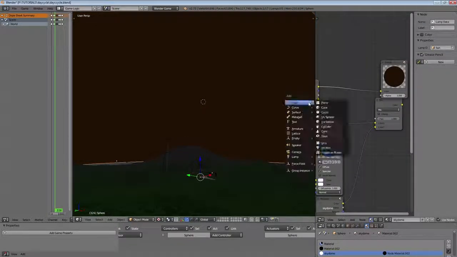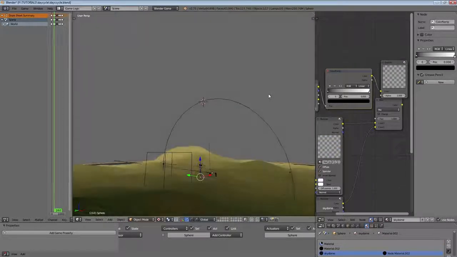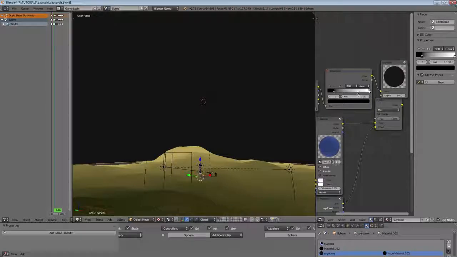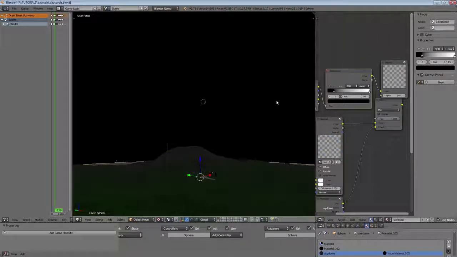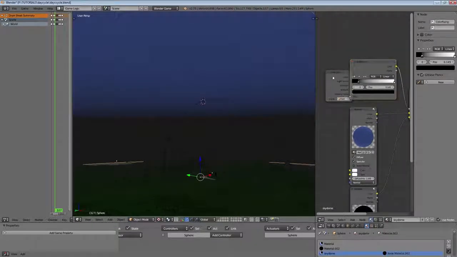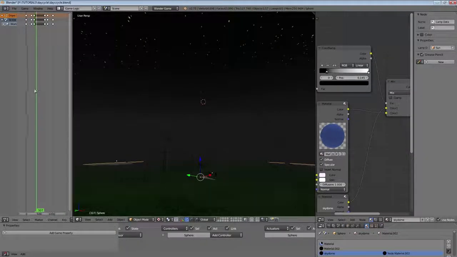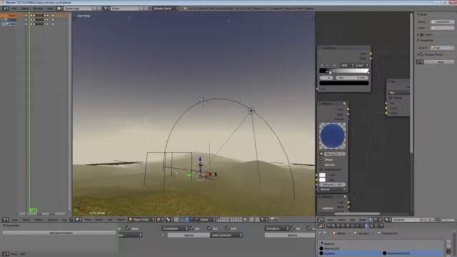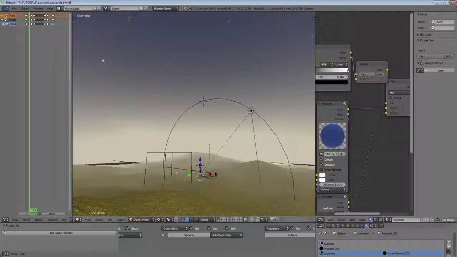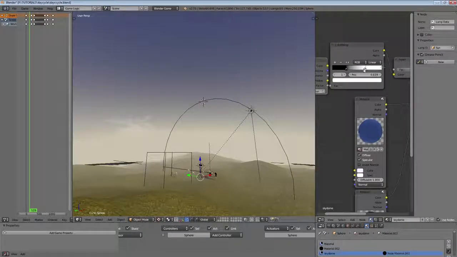And what we can do is, using a color ramp, I'm gonna quickly create a color ramp here, put this in. This is gonna give us a grayscale version of the same thing. And if we now add some more contrast to this, like so, we can adjust this here, and this is gonna be used now as our factor for the mixing. Now it's kind of turned around, so what we're gonna do is swap these, and if you now scroll through the timeline, you should be able to see our sky is changing. Maybe we're not gonna swap those, but we're gonna plug in a color invert here. We can change when this is changing with our color ramp, which is pretty cool.